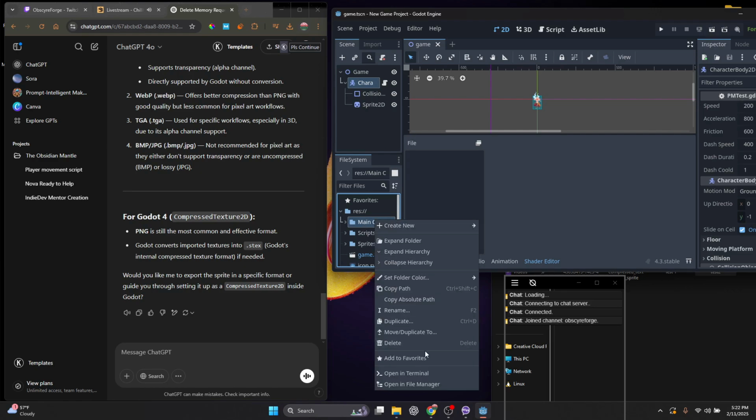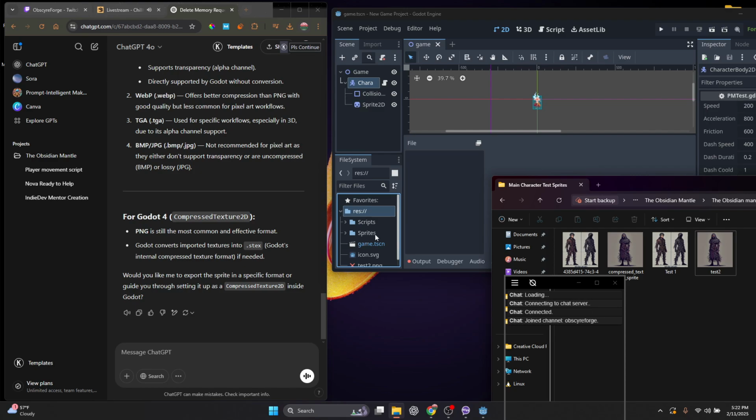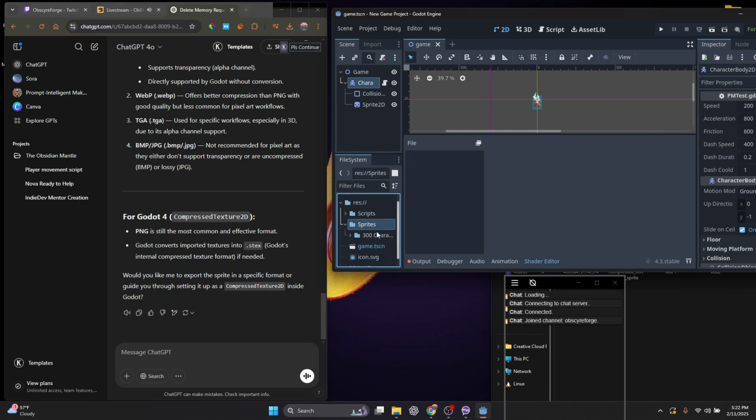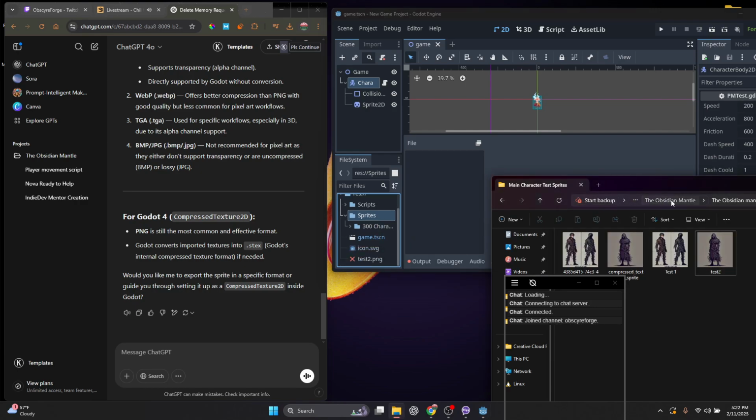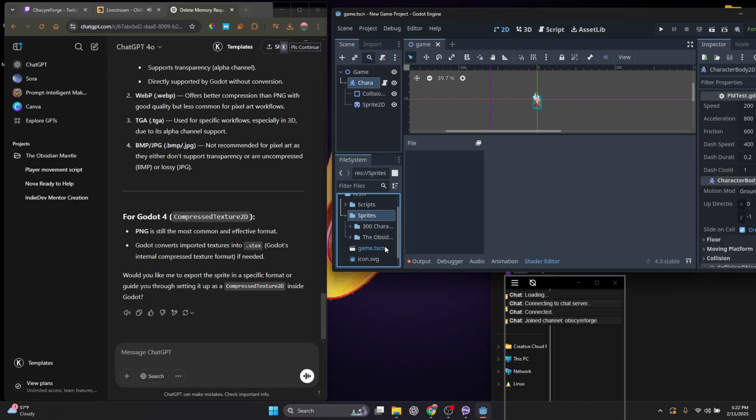I wonder if it's saying I can't. Let's try this. I may have just had it in the wrong file. Yeah, that's looking like what's going on here.